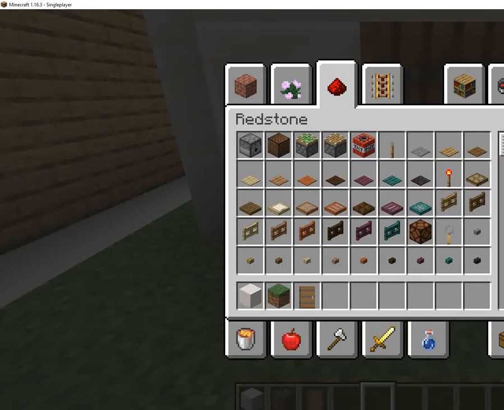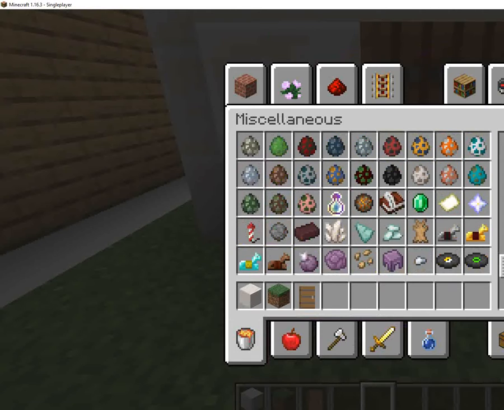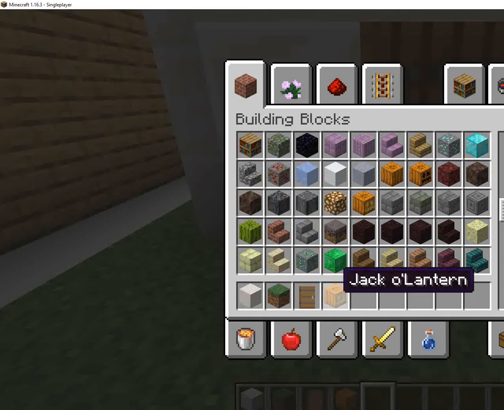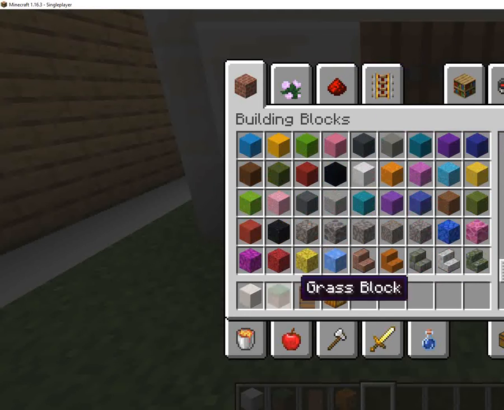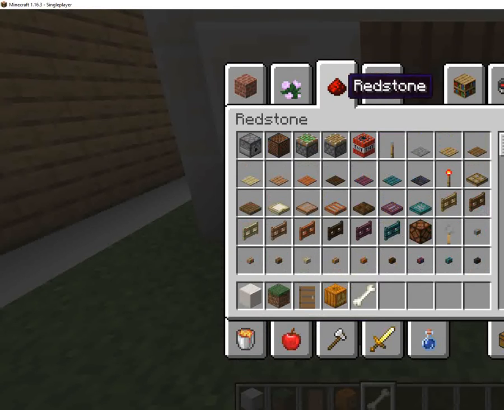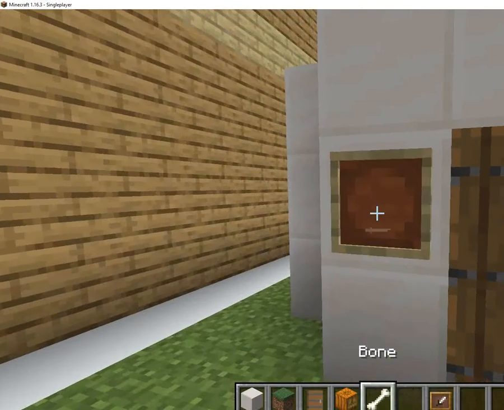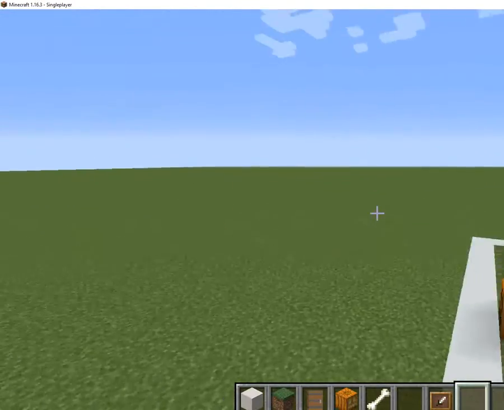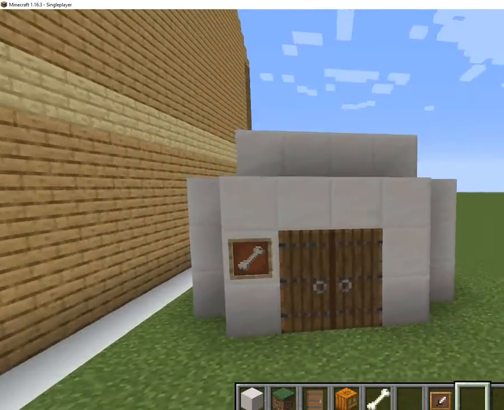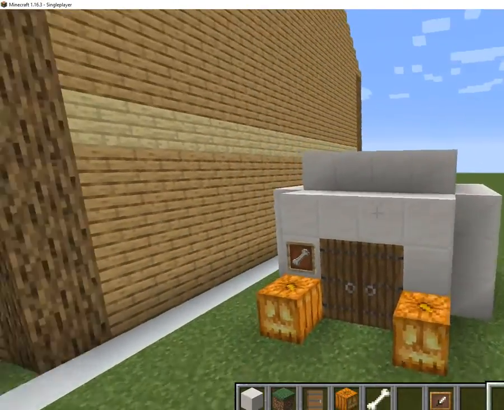Now we're going to need jack-o'-lanterns and a bone and an item frame. Now I have something cool to make Chase's base a little bit better. But wait, bop bop. There's his dog house.